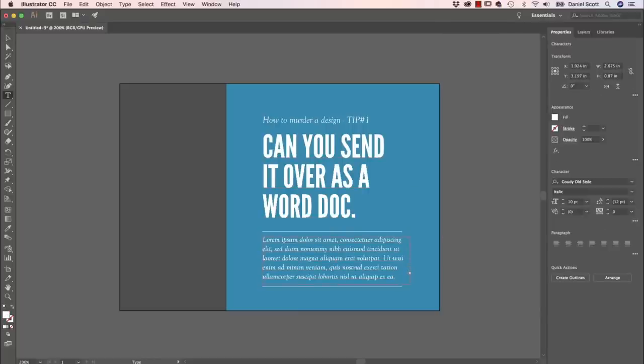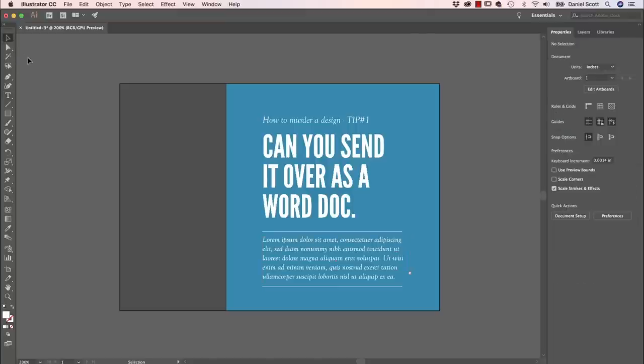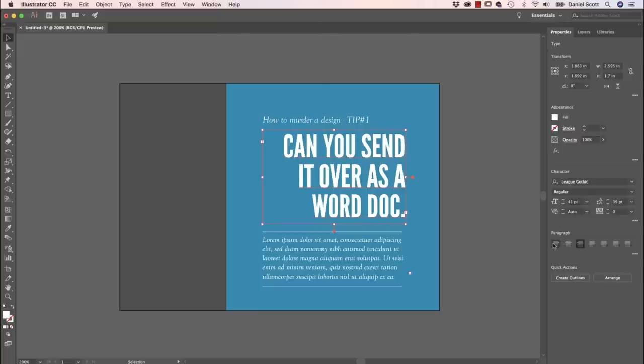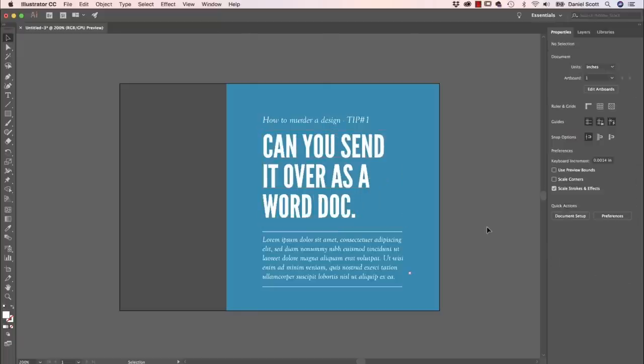All right, so that is it for type and fonts. There is other things in here that I'm not gonna cover, like there's space between letters over here, the space between letters. There is left align, right align. I'll assume that you'll be able to work those out yourself. But yeah, let's get in and start doing some type on a path. We'll do that in the next video. So hide it up, see you in the next video.